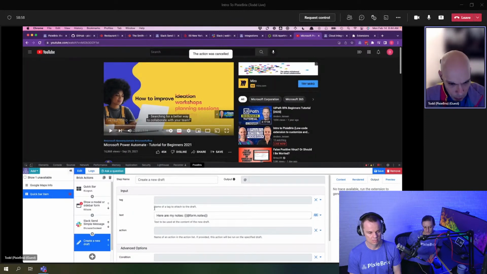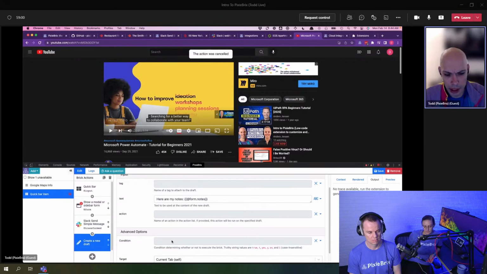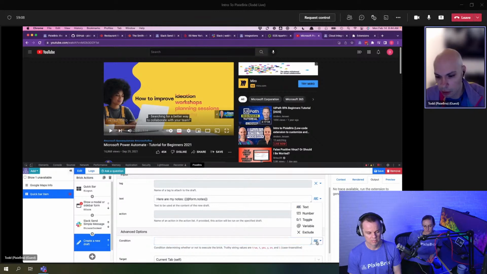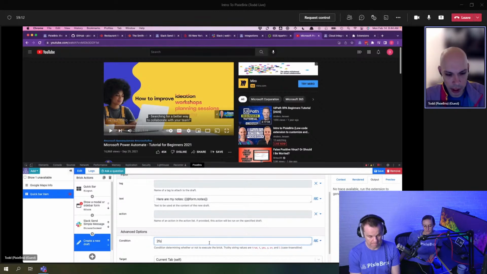With PixieBrix, there's a condition field here. When I click into it, you can see it's in text mode. I'm going to type in the variable name, form.save. Since that's already a true or false value, I can put that directly into the condition.